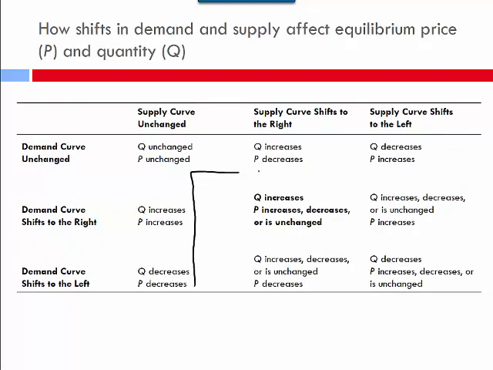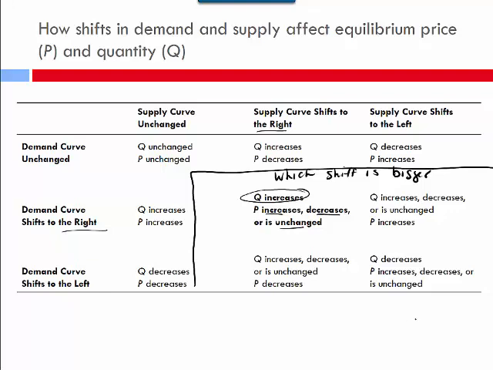So these first ones are what we already did, all right? Now, let's say the supply curve shifts to the right and the demand curve shifts to the right, which is what we just saw. No matter what, we know that the quantity is going to increase. But the price might go up, might go down, or might stay the same. It really depends which shift is bigger. If they're the same, the price isn't going to change. If the increase in demand is bigger, the price is going to increase. If the increase in supply is bigger, the price is going to decrease.